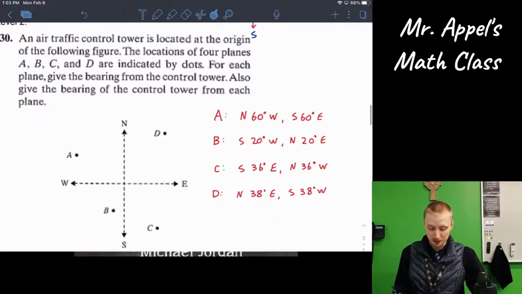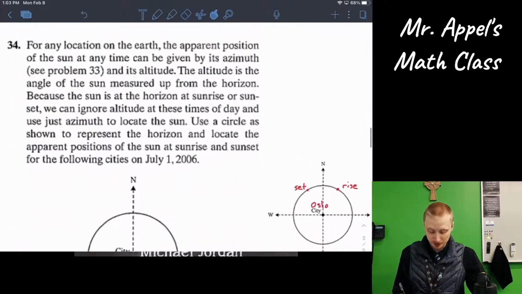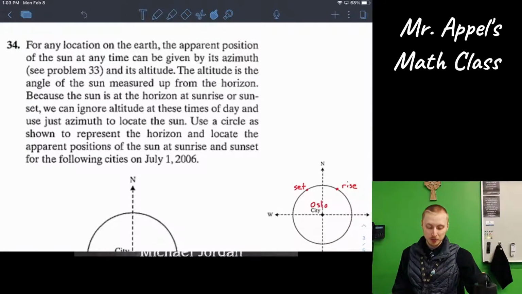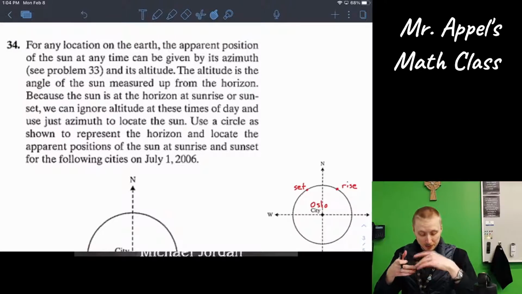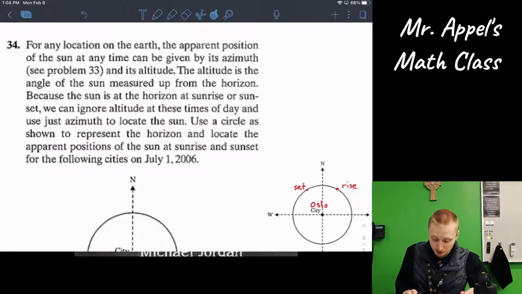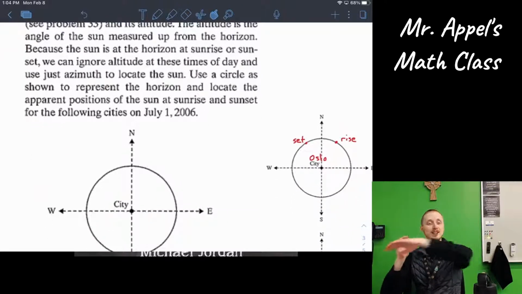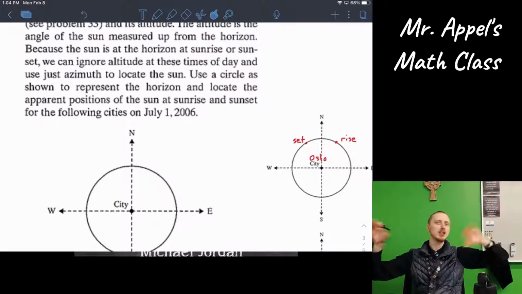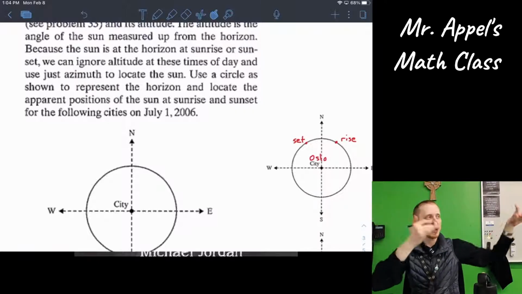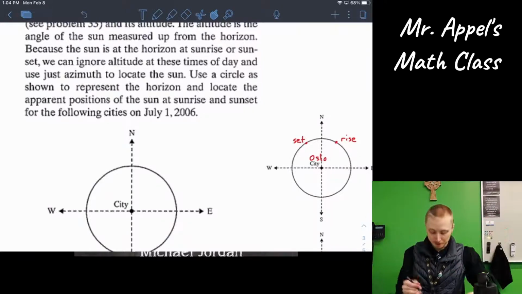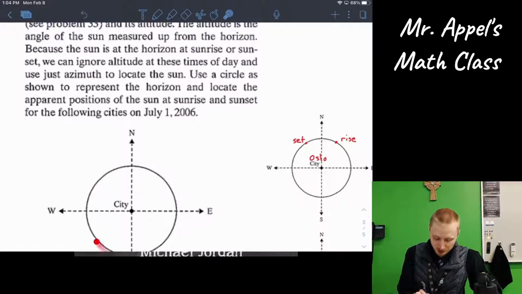Okay, so there's that one, and then here is the second azimuth question. This one deals with what if you were looking at the location of the sun from a city. So imagine you could actually see the horizon all the way around you. There were no buildings, no trees, no hills getting in the way. You could turn 360 degrees around and see the horizon, the perfect circle around you. That's what this represents. You are here in the city. You look in the circle around in any direction and find where the sunrise occurs.